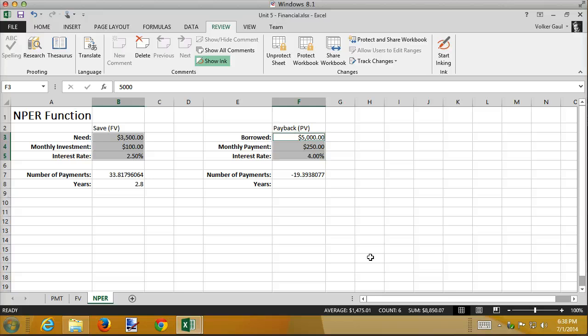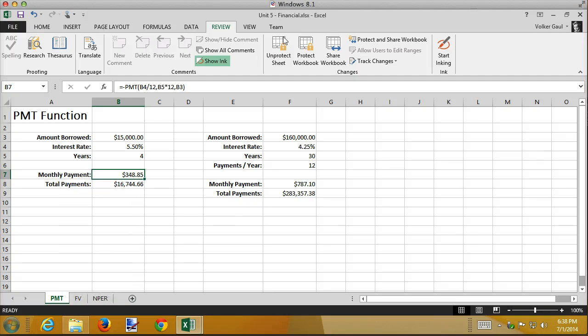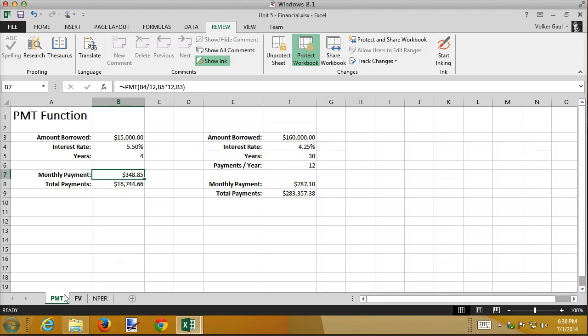That'll be locked. But the last thing the user could still accidentally do is come in here, right click, and delete my actual sheet. That's no good. So what I need to do is protect the workbook. Real simple. Again, in the review tab, protect the workbook. Are you sure? Yes. Again, an optional password. And now if we right click down here, they can't do anything.